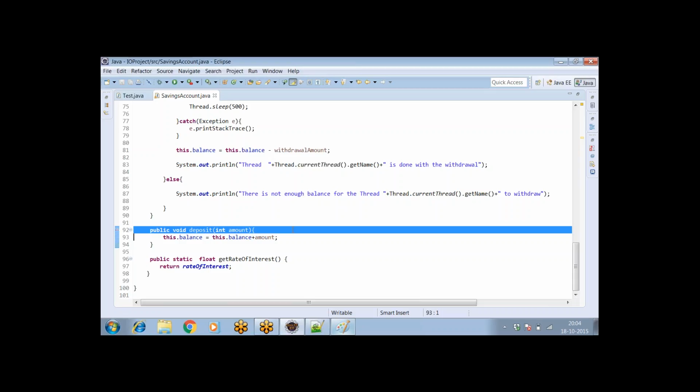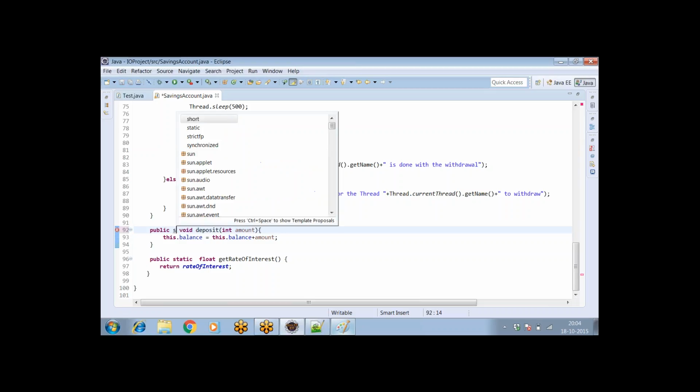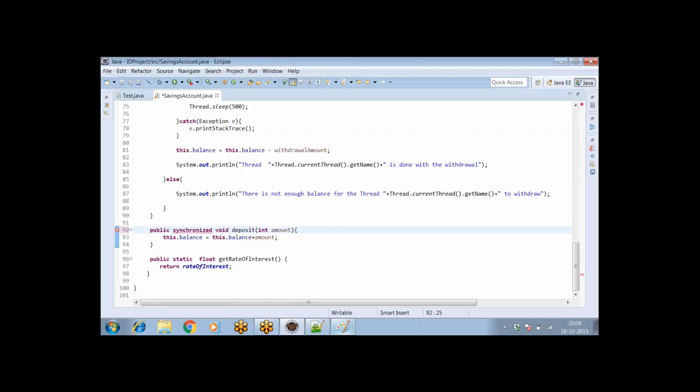Hope you people got this point, right? Now suppose, let's say, you have two threads which are operating on the same object. Both the threads are operating on the same object. The first thread is executing the withdraw method.